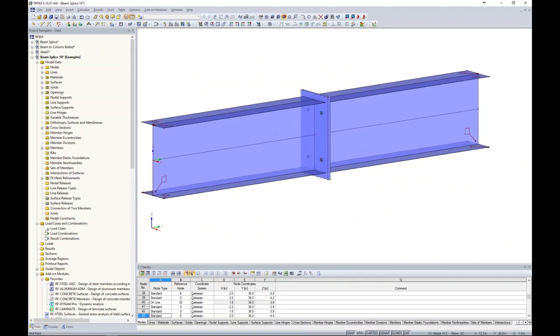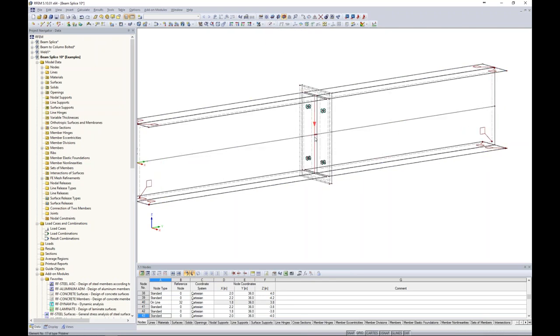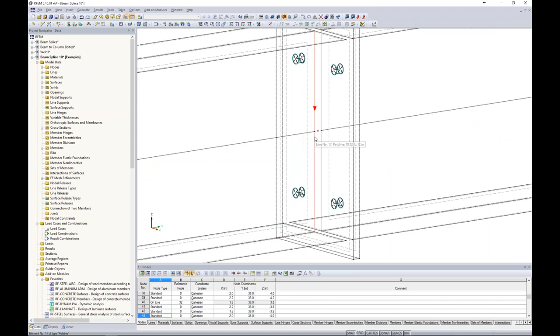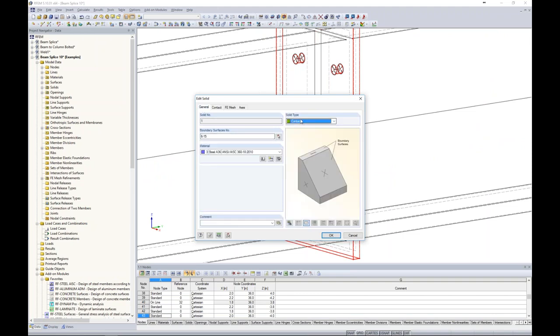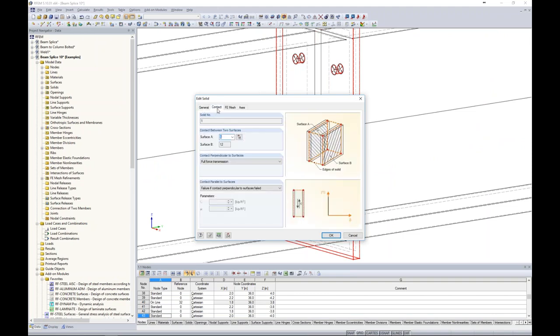Okay, so now that we've pretty much modeled all of the geometry, the next thing that we want to do is to discuss the behavior of our contact solid. So double clicking here back to our solid, remember that under general we specified the solid type as contact, so now we have a contact tab available here. The program automatically determined what surface A and surface B should be. These are our 1/4 inch thick A36 plates. Sometimes you may have to come in here and manually define this just depending on the modeling steps that you take, but most of the time the program is smart enough to recognize what surface A and what surface B.